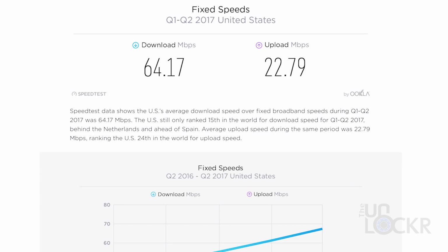With those kinds of speeds and bandwidth, you could all be streaming 4K movies at the same time and not slow any of you down. To that point, the average download speed of a person's home internet in the US as of September 7th of this year is about 64 megabits per second. Now this is way faster than that even. And so with this new tech, I feel like we might actually be at the tipping point where mobile data is starting to surpass broadband.